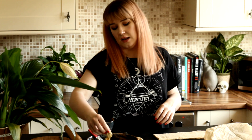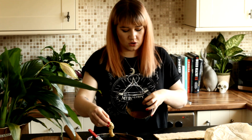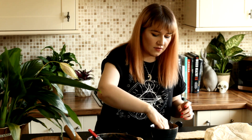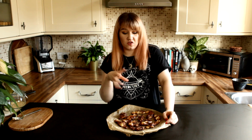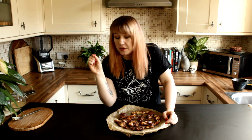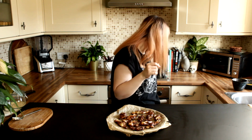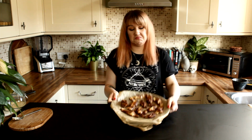The amounts will be down below as well. And then I've got some brown sugar and cinnamon that I have mixed together, and I'm just going to dip it in there, and that is basically it. Just do them all, make your little bows, dunk them in the butter, dunk them in the sugar, that's it. Bake them on 180, and we'll do it for about 8 minutes, and then we'll check to see what they're like. I can't wait.